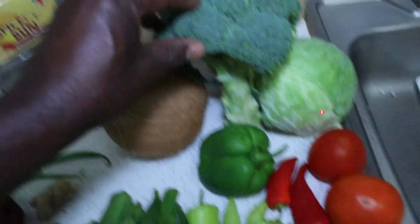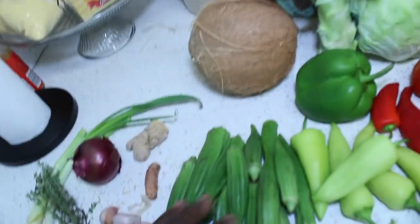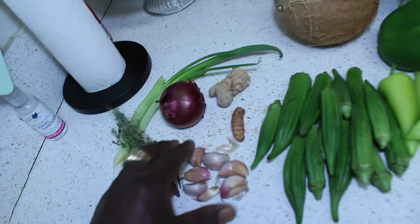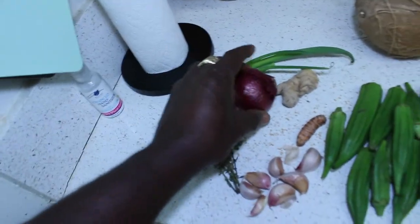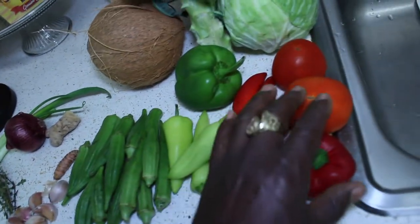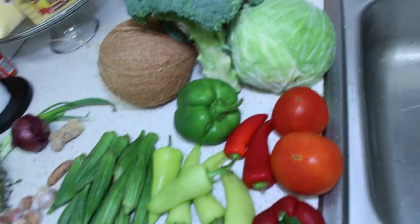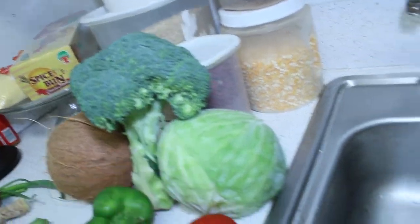I cook it down with some broccoli and cabbage. Steam it down. I have my coat, my tassa, see them? Some okra, garlic, turmeric, ginger, a little onion, my skellion and my thyme. Yeah, man, I eat this. And this is how I get from my friend. This is a good look. Nice broccoli, you know? A little piece of cabbage.